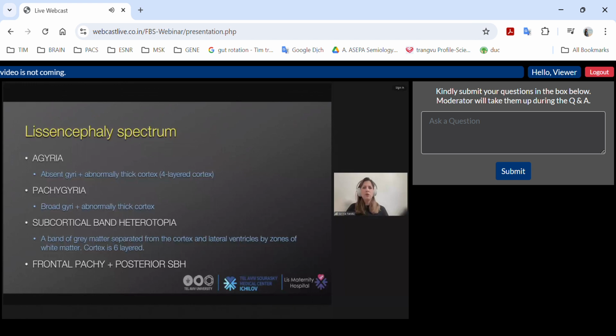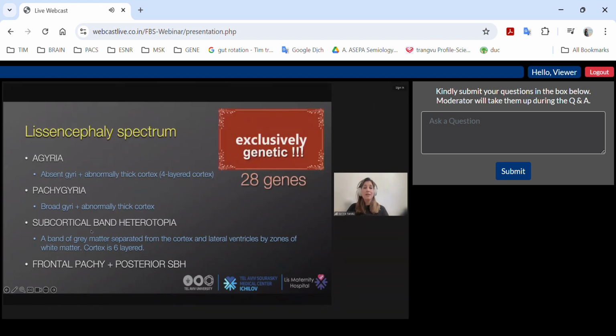Why? Because in the fetus, different from the postnatal pattern, we don't really have these clear-cut shapes of the brain, especially not in early pregnancy. Thick cortex is a phrase that may be used and applied in postnatal MRI, but it cannot be sensitively applied in prenatal imaging. So we are not going to use the cortical thickness to help us differentiate between types. Although this is the postnatal literature, the prenatal life is quite complicated.